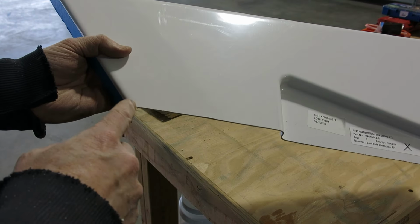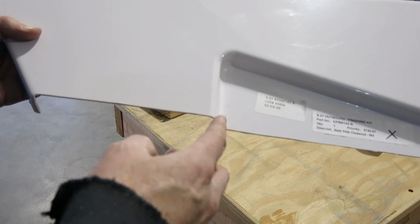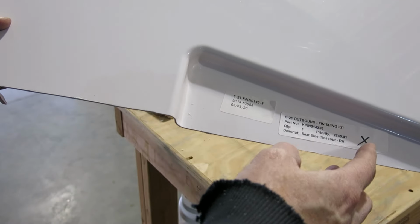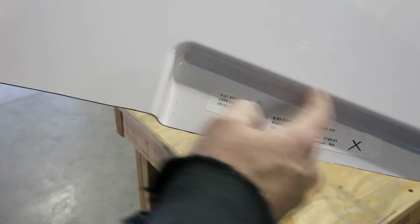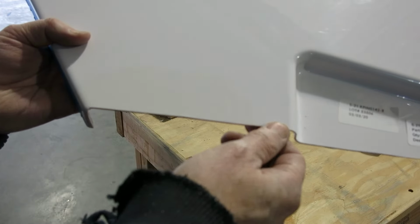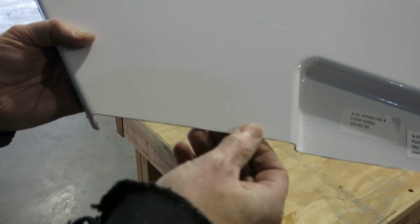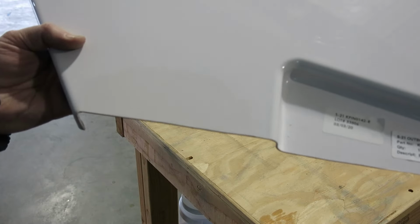Okay, we trimmed the bottom of this cover off here. Now, when we actually trim this up to fit, there's a big section back here that's going to get cut off. But I just did this part here, and then we'll do our initial fit up and see how it goes.